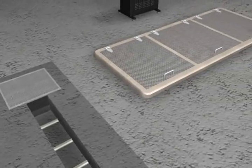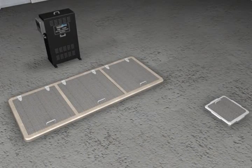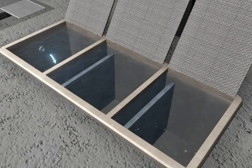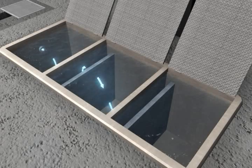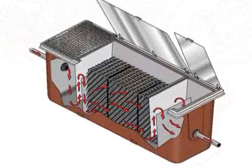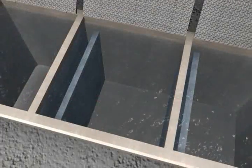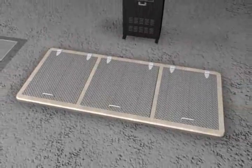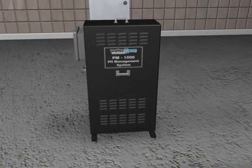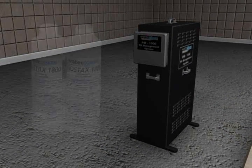If additional solids or oil separation is required, an in-ground collection pit made of fiberglass can be installed. This fiberglass pit has three chambers separated by uniquely positioned baffles which require the water to flow over and under, enhancing both solids and oil-water separation. An optional oil coalescing pack can be installed in the center chamber to enhance oil separation if required. The hinged aluminum cover allows for easy maintenance. A pit management system can also be installed to automatically aerate the water and inject microbes to break down the organic constituents.